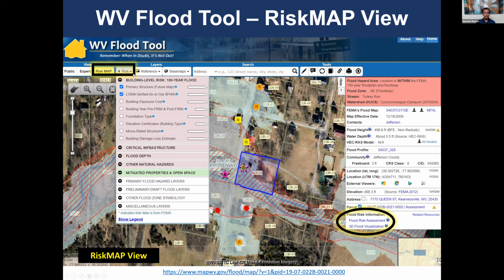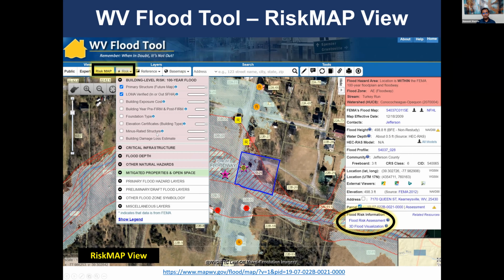So you click on that, and then this tab here, the risk map. This is where all your building level risk assessment data set is, like future map condition. So you see different symbology here. I'll go into detail in the next slide about what the squares and circles and star mean. But if you see here, we have building exposure cost, pre-FIRM and post-FIRM, foundation type, minus rated structures.